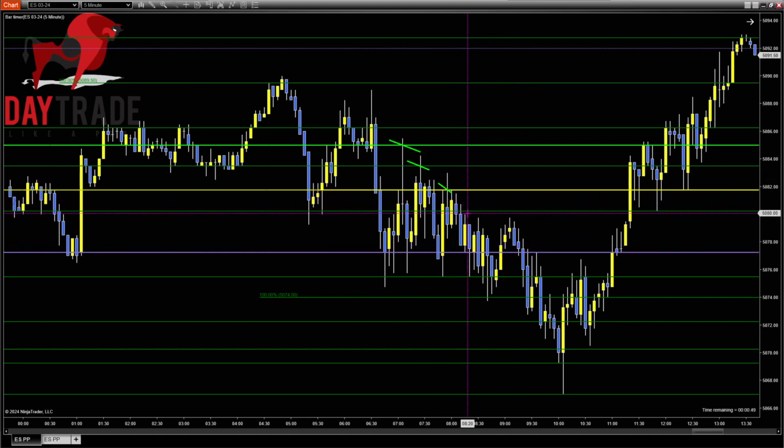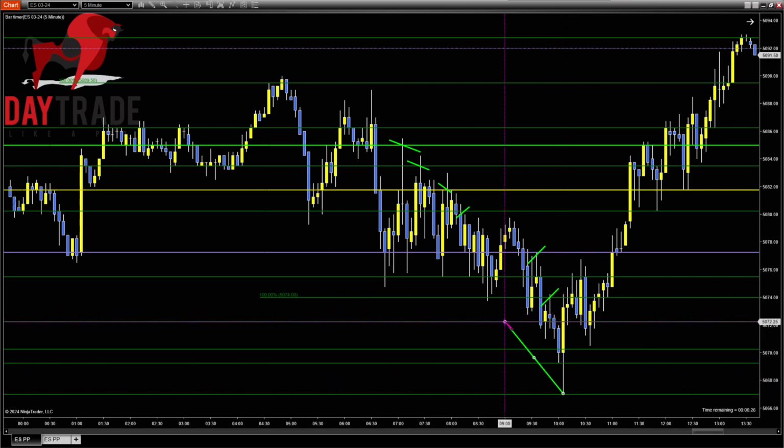It came down here, came back up here. It tested within 1 tick right there. So in my book, tested. It dropped down here, came back up here, tested purple. Sold off down here, tested this green, and then came down here. Where is it going? From here, it would be very minimal.